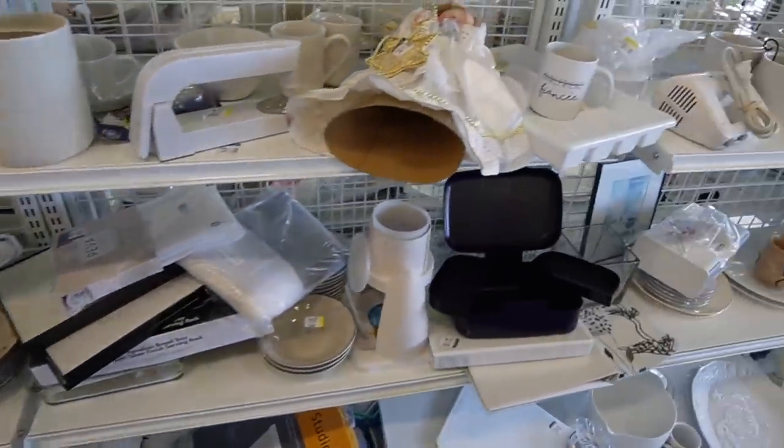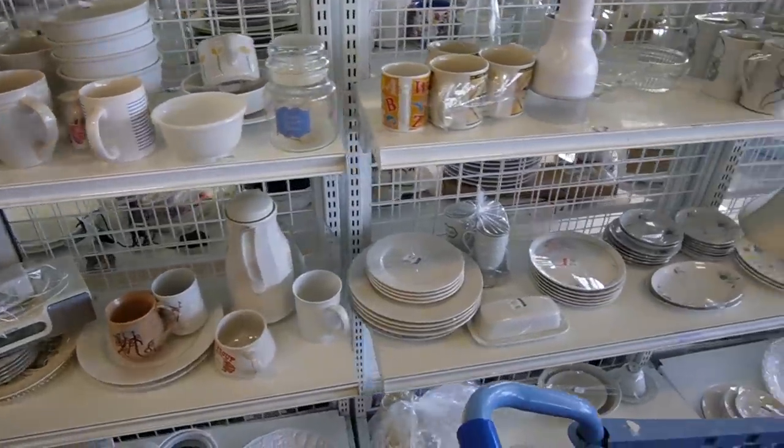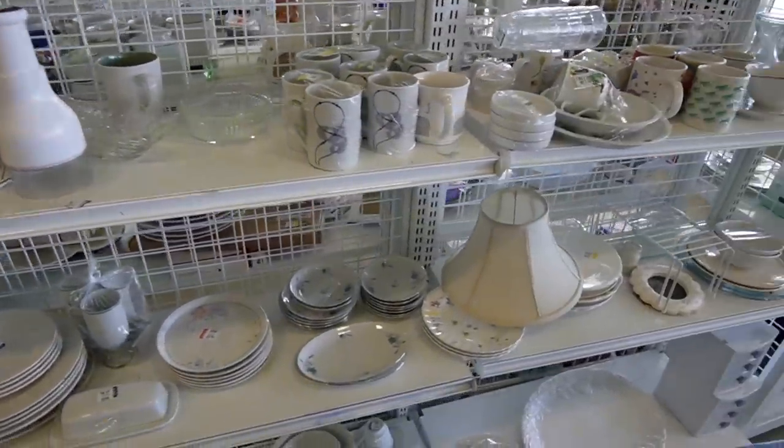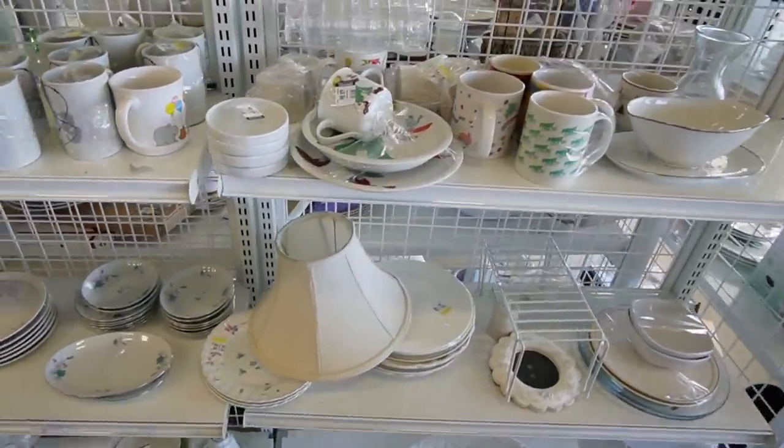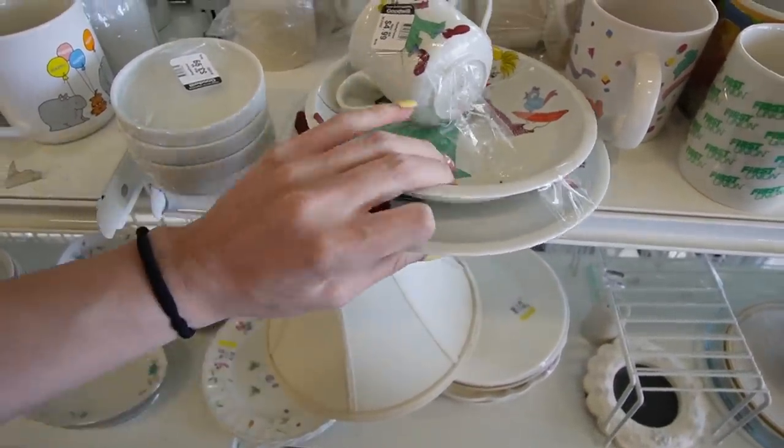Maybe we'll find some little Pendlefin rabbits lurking around. I somehow managed to pick the busiest day of the week — this place is absolutely insane right now. I'm kind of hiding over here in the white section where nobody else ventures, but maybe we'll find something. Clown feathers are actually ceramic — I expected those to be different.